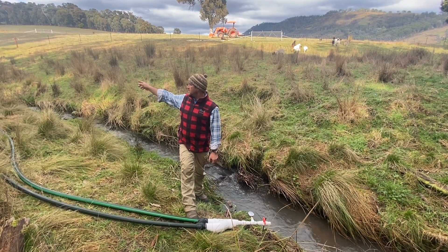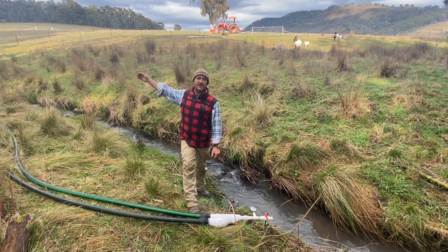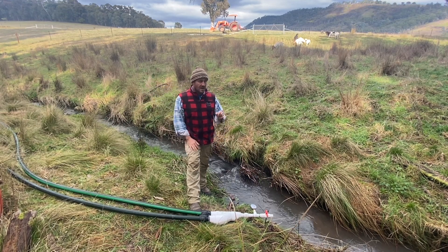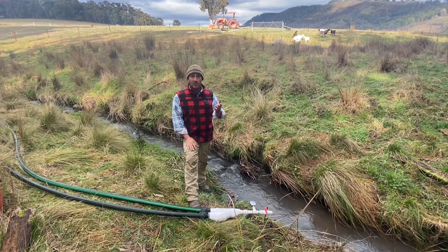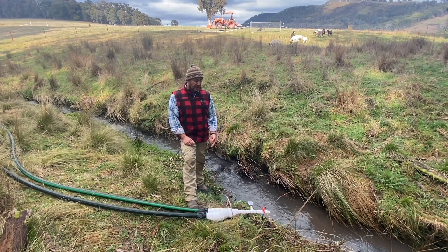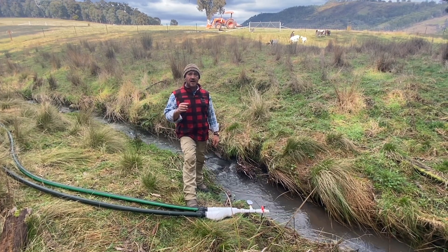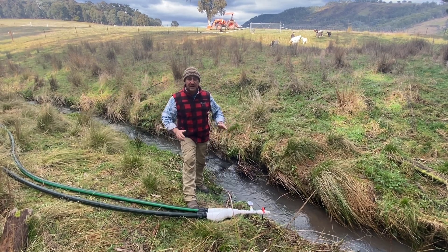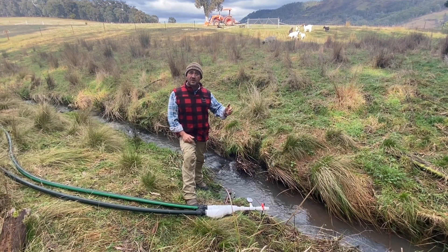I did another experiment another 10 meters down, which basically puts us in behind the homestead, and that was coming in at 29.4 — and effectively the distance from here down versus the top of the waterfall is 20 meters, so every 10 meters is equating to 14.7 psi. That made me realize that what we were achieving further up the hill at 10 psi — I wasn't quite reaching that 10-meter mark, I was more like 7.5 meters. When I did my level calculations the line of sight going back up was just over 10 meters, and my pressure reading here is 15.2 psi.